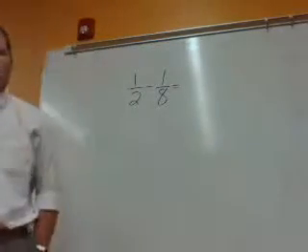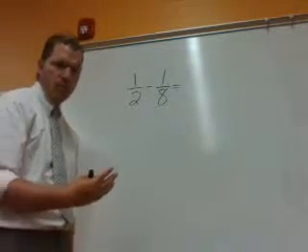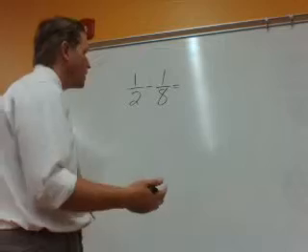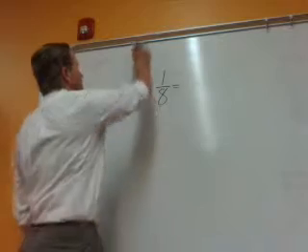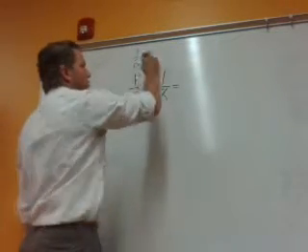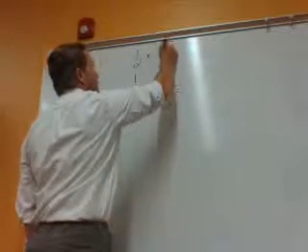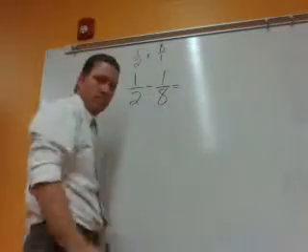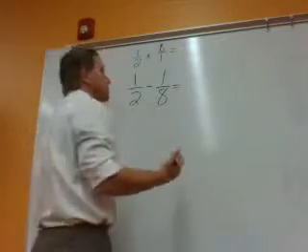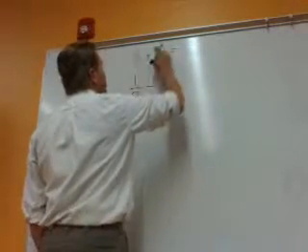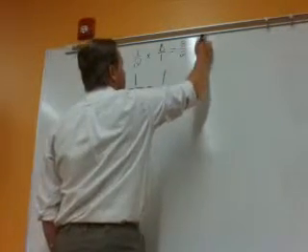Okay, so when it comes to fraction division, we have a pretty standardized method for doing this. It's the keep, change, flip, right? We keep our very first fraction the exact same. We change our operation to multiplication, and we flip the second one. Then we do the answer for this, and we see what it will come out as. Okay? So when I do 1 times 8, 2 times 1, I get 4, right?